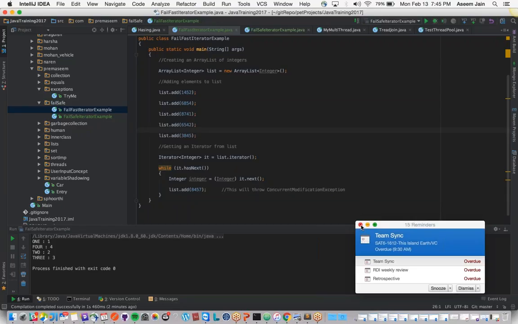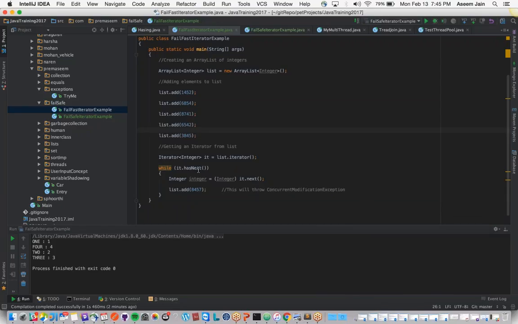We are trying to read it with the example of an iterator. We just created a list iterator, and then we are trying to retrieve the values out of it. Now what happens whenever there is a modification is that we want it to fail, because there is a concept called stale data. Stale data means older data.